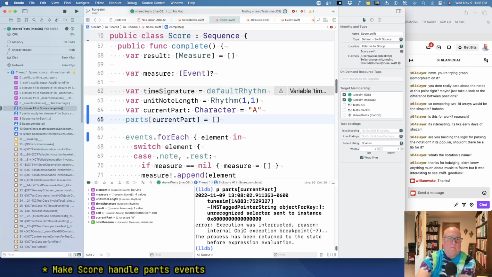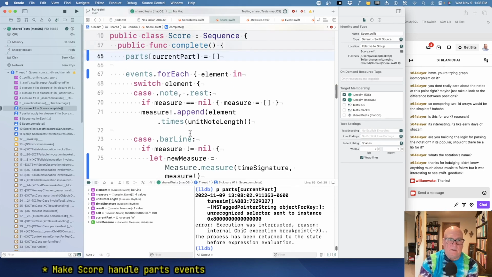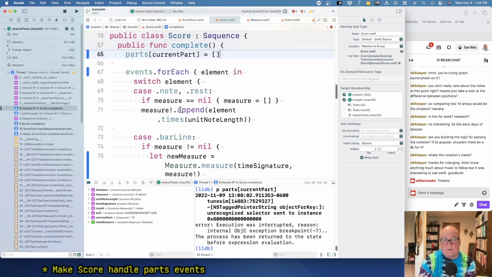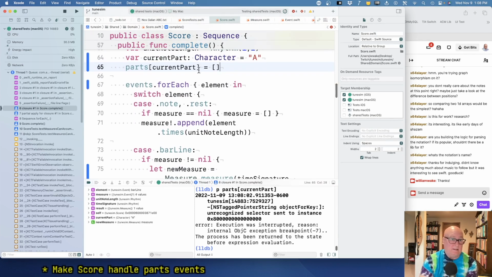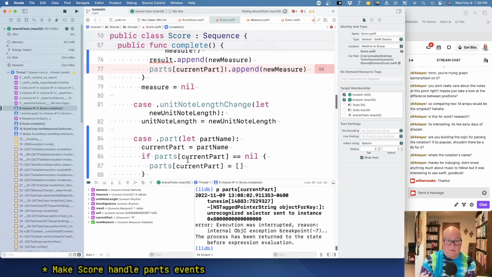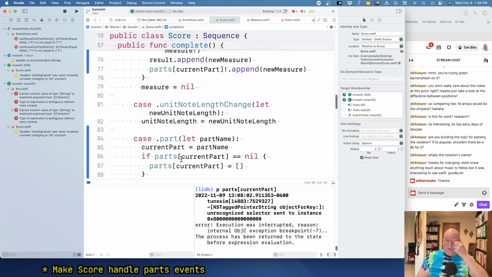Because you don't have to specify parts. So if you don't specify any, it should default to A. And if we default to that, then we need to make sure this setup is done in effect. Okay. And that was probably some other test that was blowing up.